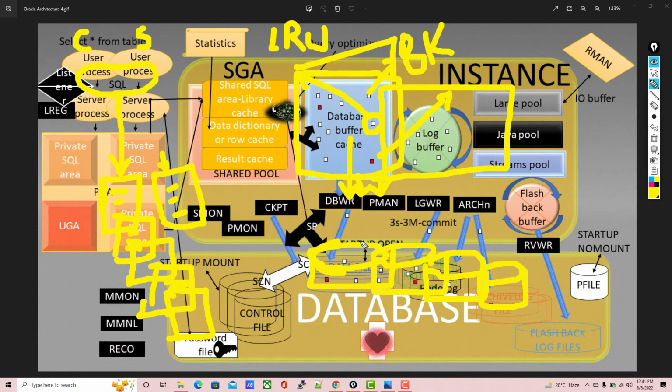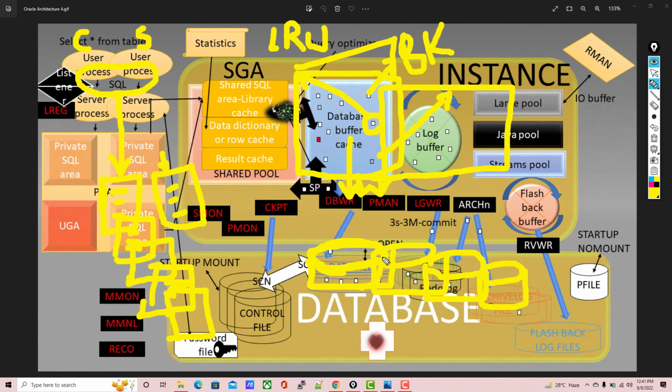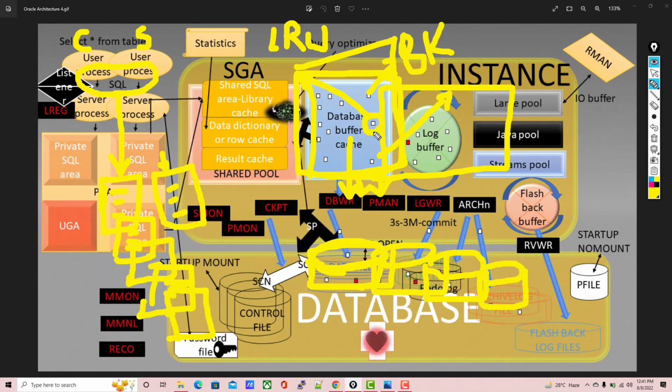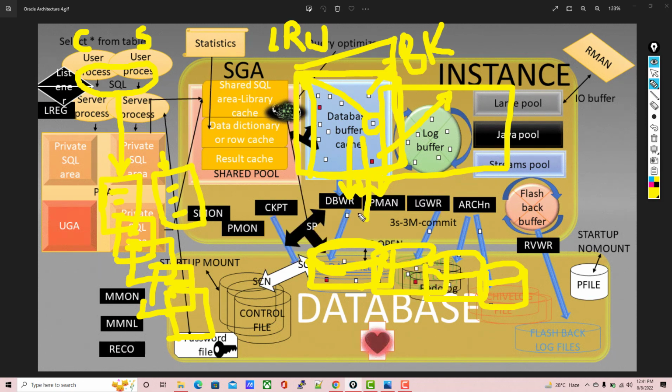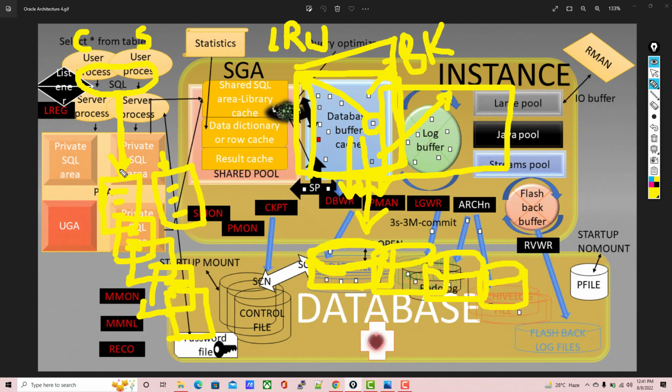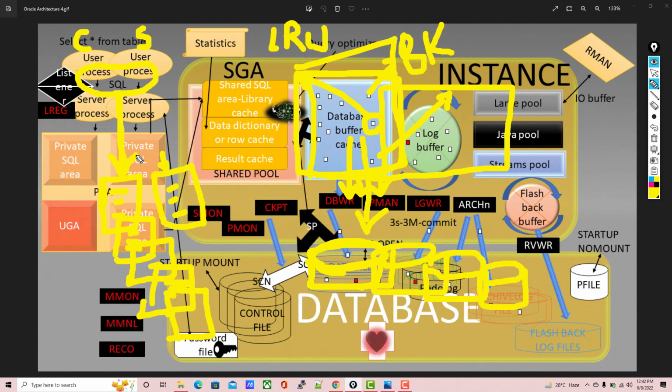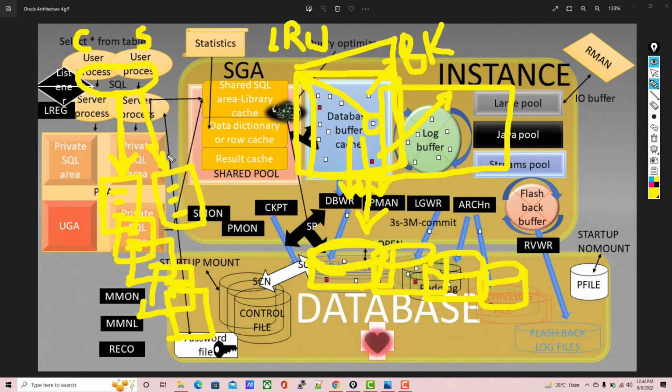Likewise, consider this data file. This data file will be similar to the notebook, and this database buffer cache is similar to our memory. When the database buffer cache cannot store data blocks up to a certain extent, they should obviously be flushed into the data file, like how you write in the notebook, since you cannot remember a particular area or topic for a long time. If you are learning something today, you cannot remember that after 10 years or 5 years, right? So you have to again look at the notebook or book to recollect the topics, right?